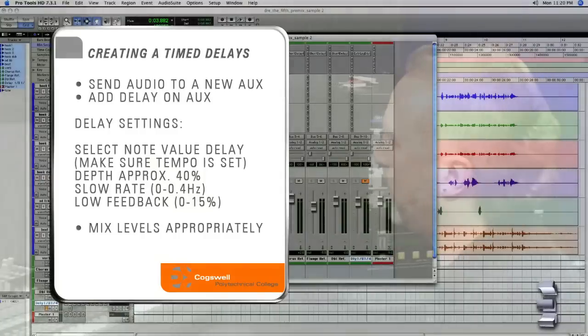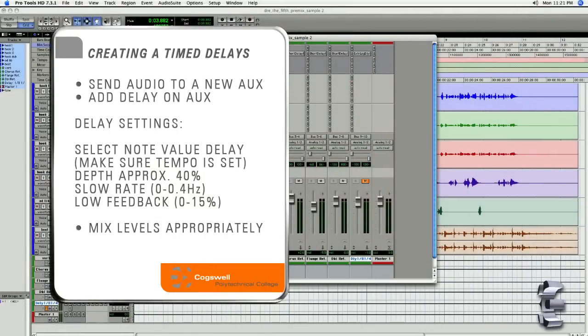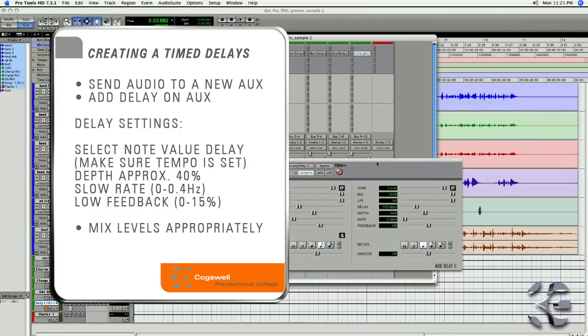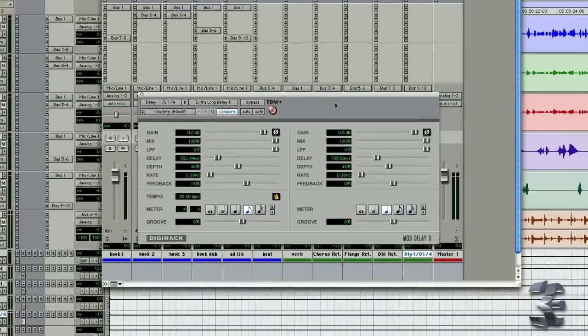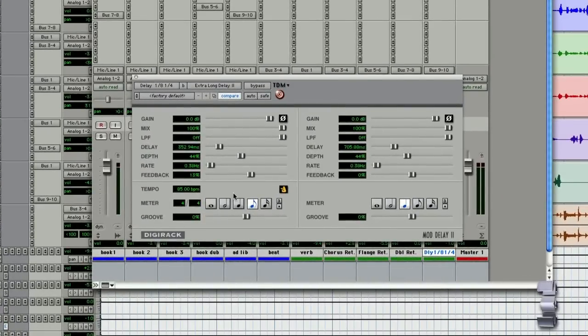Okay, now for some time delays. We're going to demonstrate 1/8 and quarter note time delays. What you'll need is a similar delay line. In this case, they're all starting from the same delay. It's very convenient with the Digi plugin. If you select your 1/8 or quarter note or quarter and whole, what have you, it'll automatically time the delays. You won't need to set the delays.